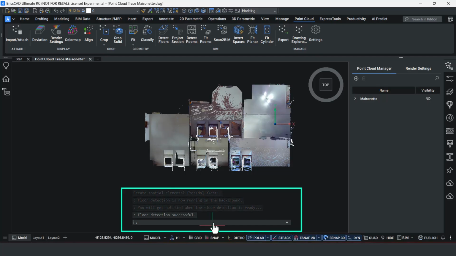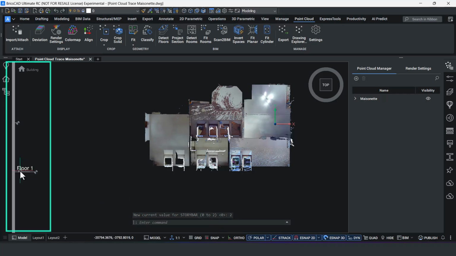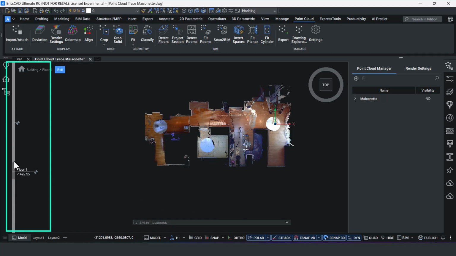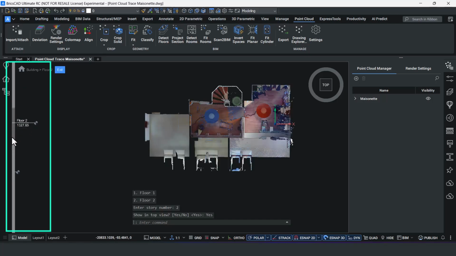You can set this in the settings dialog as well, but I use a Civil workspace more often than a BIM workspace, so I never really remember to. Now on the left, you'll see the story bar, and you can click on the floor icons to switch to a top view mode of that floor. And you can adjust the floors by using the little sliders over here so that the floor slice looks the way you want it to.